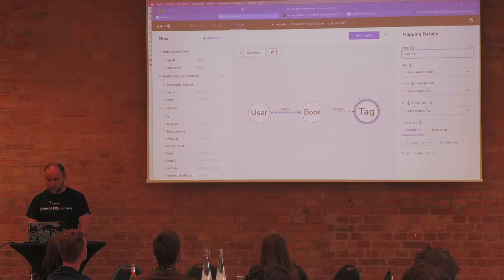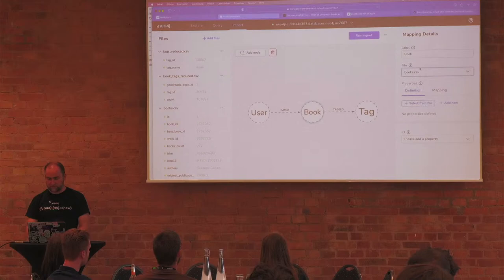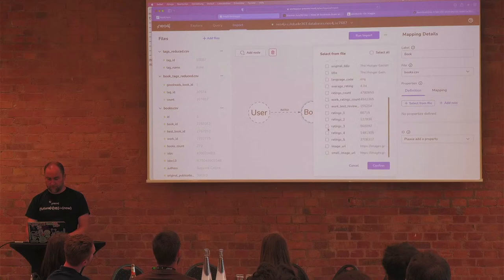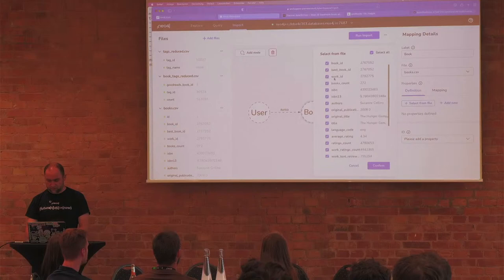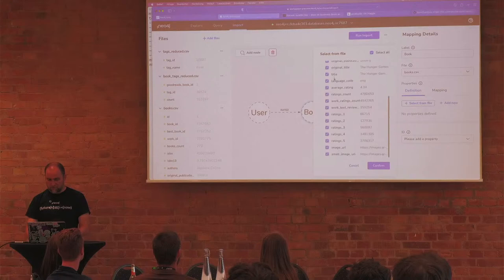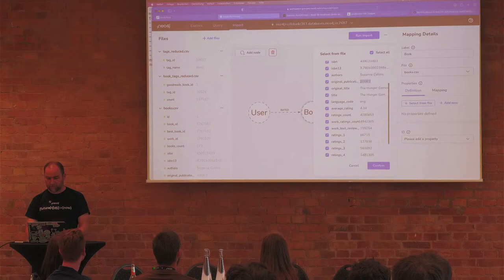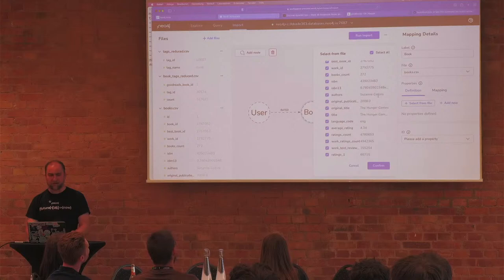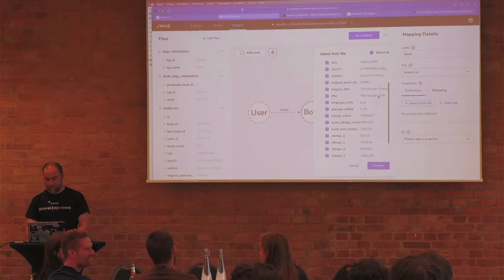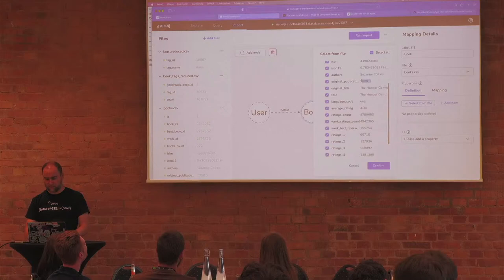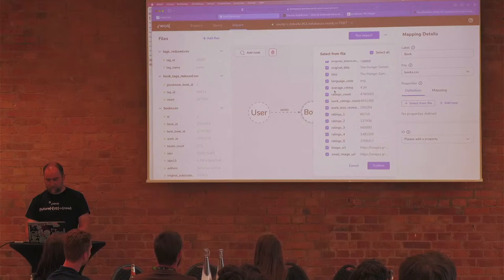So we map the books file, the book CSV, to the book. We can select our properties from the CSV, and it's a lot of properties. We'll probably take them all. What's kind of weird is that some of these columns are in a wrong format. So you see, for instance, that the ISBN 13 is formatted as a floating point number, but that's actually already in the CSV. Don't ask me what's wrong there. And also the year is also a floating point number here, which is kind of also weird, right? So we have a bunch of ratings here, image URL, and so on. So I'll just take them all.